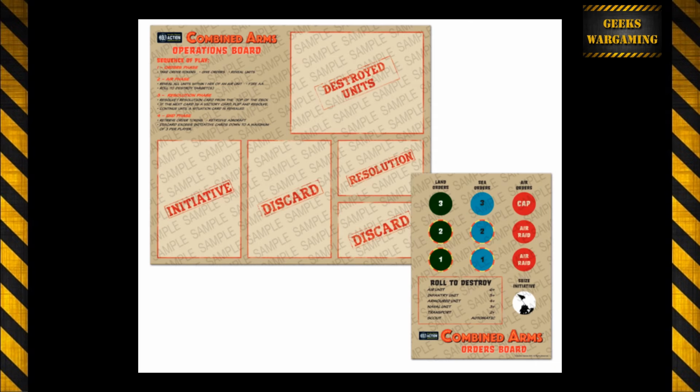So this is everything we've got. We've got your orders board here. I've got an air unit, so roll to destroy. Basically, I also like the fact that it's got the sequence of play on the card itself.